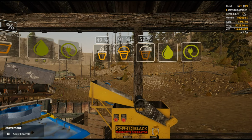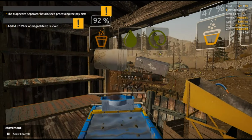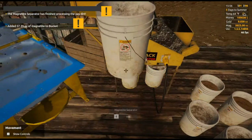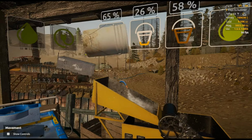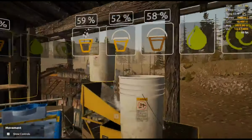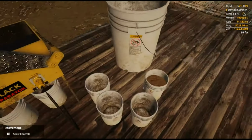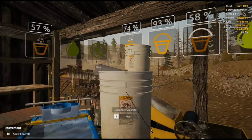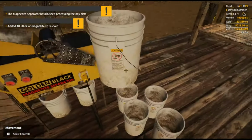And let's see. 100%. Where are we at? 42%. We're at 8 ounces so far on 2 buckets. And that is like, the top bucket. That's so on and so forth. There we go. We should be able to put this one up whenever. Beautiful. Beautiful.